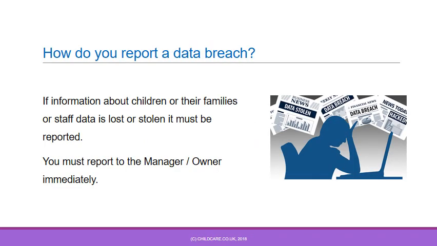If you say the wrong thing about a child to the wrong parent, or you lose some information about a child, or you put something on Facebook at the weekend and realise, oops, shouldn't have done that, or you post a photo of a child without their blurred face and parents have said no to sharing photos, or you update the wrong child's file with information and press send without thinking, you must report it to your owner or manager. It's a data breach. It's covered by whistleblowing procedures in the safeguarding policy, and your owner or manager must know about it.